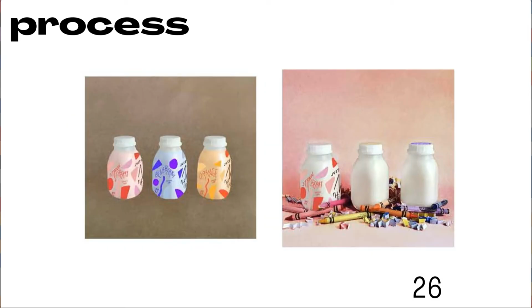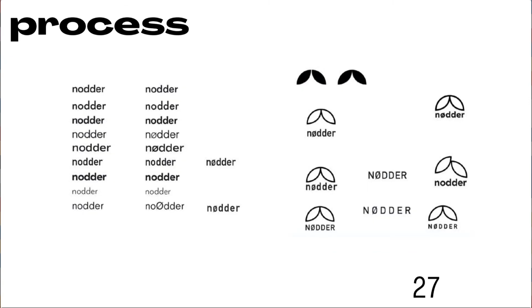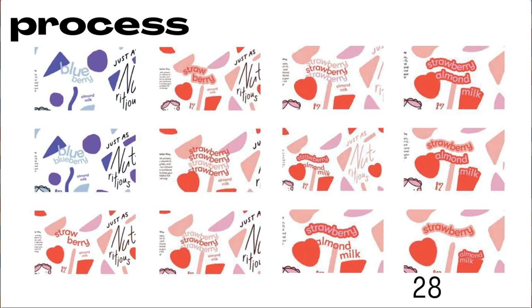Going back, working on the iterations again, seeing if you can push them even further. Same thing with the mark, going back, really pushing it again, refining it, and not just settling for good enough. You want to push these well beyond where you feel like they're fine, into something that is great. You want to hit that 3 or that 4, not just a 2. And then once you do that, even more iterations.